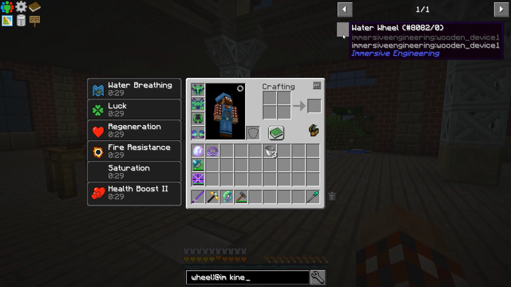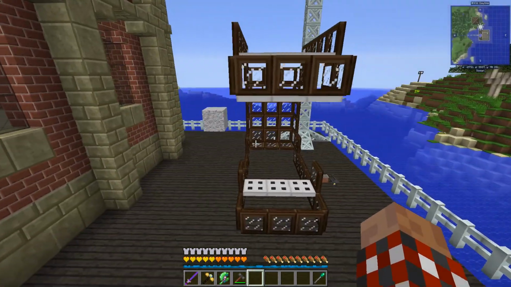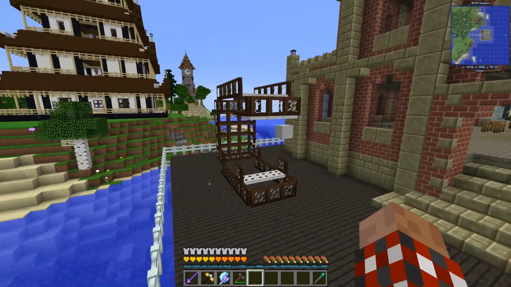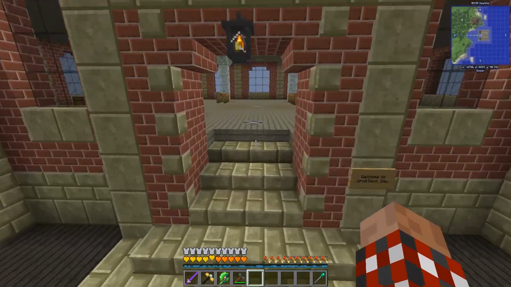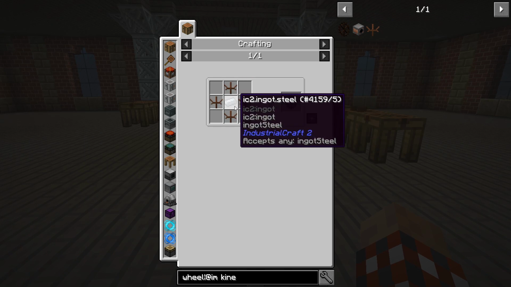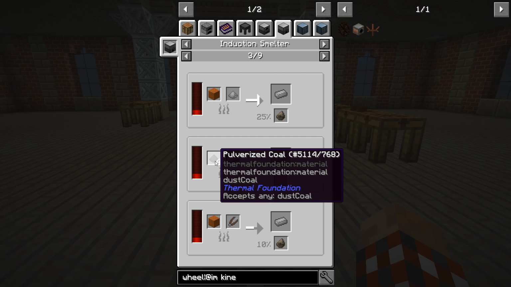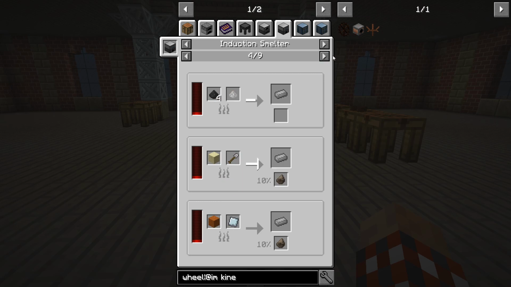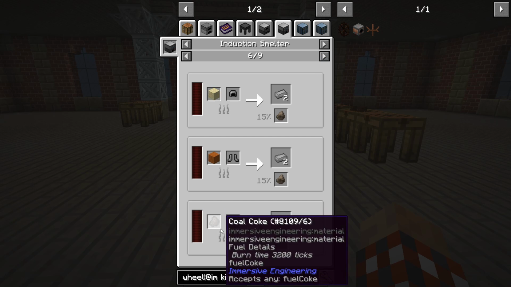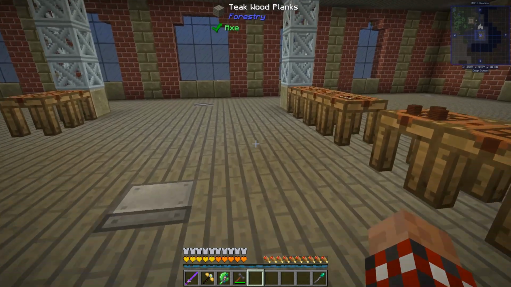Okay, so I want to go ahead and make some water wheels. Now, each one of these setups here can have up to 3 water wheels in it. And so I'm going to make 2 of these setups, so I need 6 wheels. And 6 wheels means I need 4 of these water wheel segments and steel. Now, the only 2 steels in the pack right now, as you can see here, are Industrial Craft 2 and Thermal Foundation. The Thermal Foundation one I can do with the induction smelter and either pulverized coal and iron, or the coal coke and, you know, either powdered or full ingots. And so that's what I did earlier.